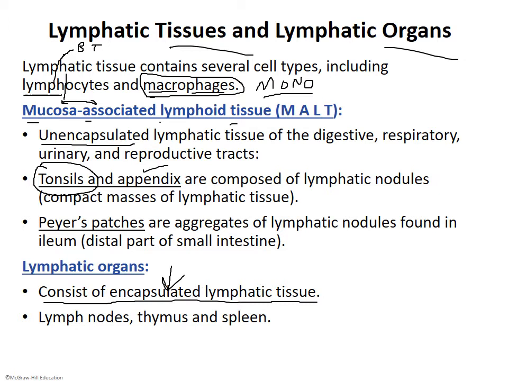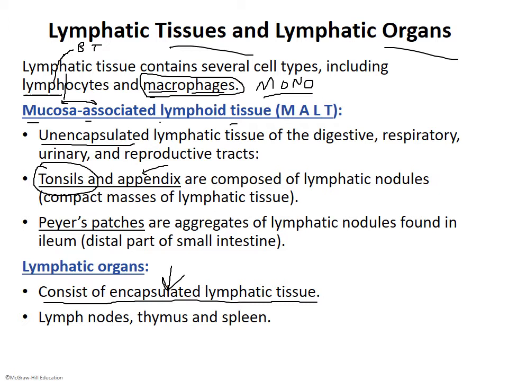So is the appendix. We used to think the appendix was what they would call a vestigial organ. It isn't used anymore, but that's so not true. We found out that it is a very important part of your immune system in the digestive tract. And so it used to be that anytime someone had surgery in the abdominal pelvic area, if it was open, they would automatically take out the appendix. Now they don't do that as much because we found that it is a very important part.